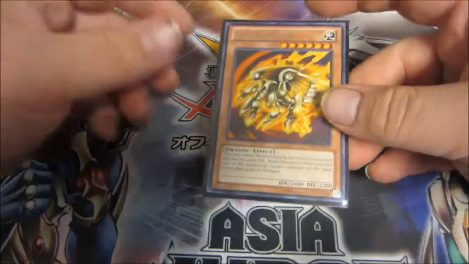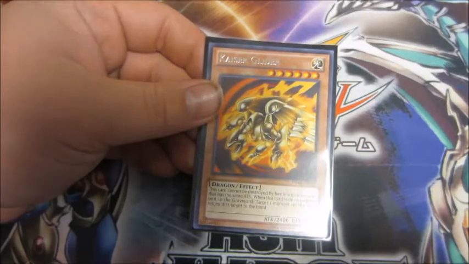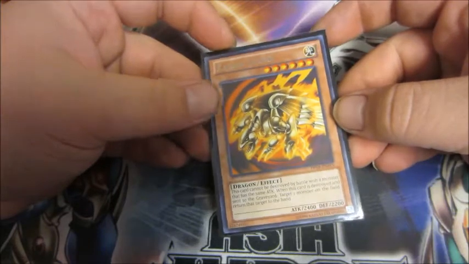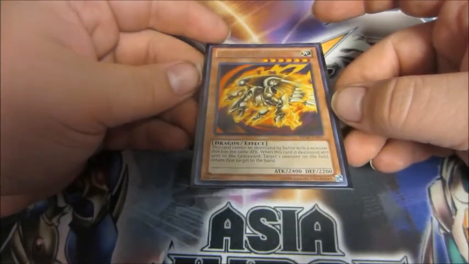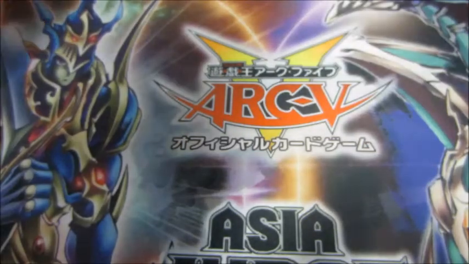Then Kaiser Glider. It's not destroyed by battle with any monster that has the same attack as it, and when it's destroyed, you can return a monster on the field to the hand. So that's pretty good. It's also another dragon, fits Kaiba's dragon theme.